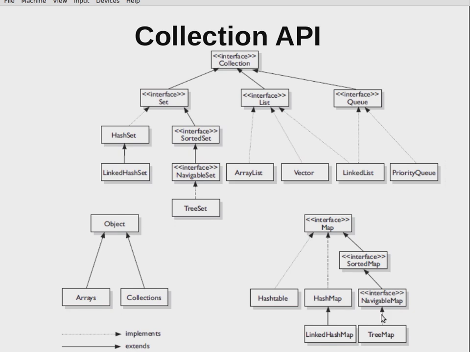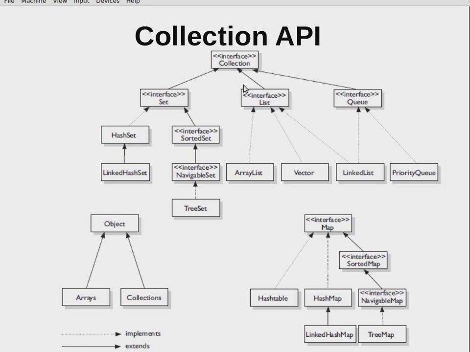And this means that it also allows sorting and navigation forward and backward in this collection. If this collection interface is actually a set, so Set extends Collection, then this is a set or collection of unique elements. You may have one null element inside this collection, only one, and all other elements should be different from each other.